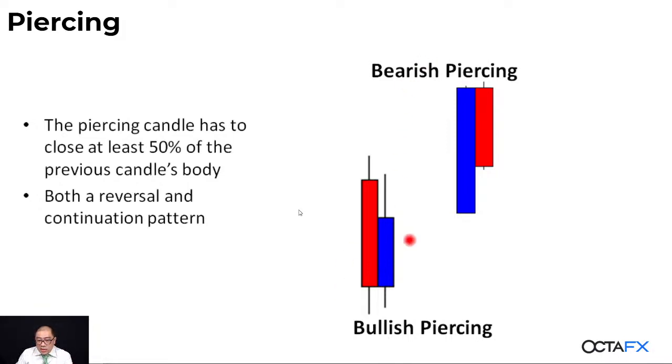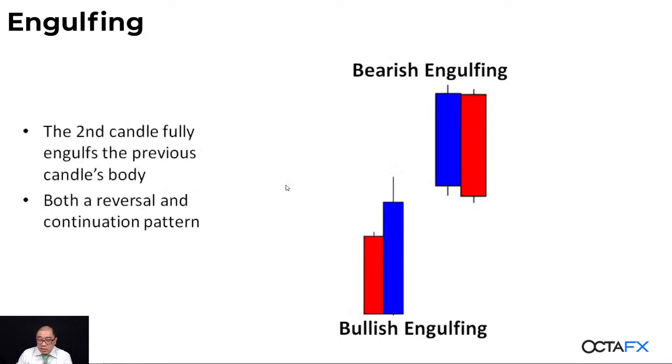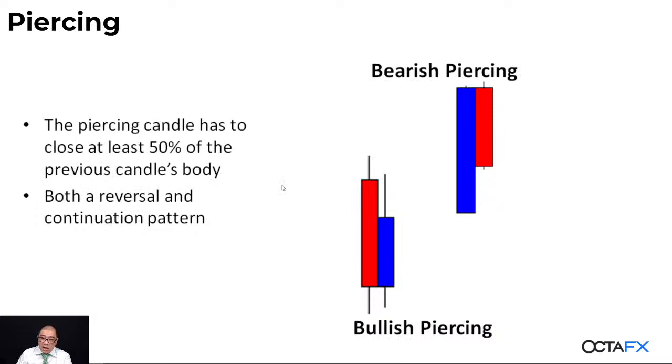So if you take a look at the second candle here, it doesn't fully engulf the first one, but it covers more than 50% of the previous candle. Just like this one here, it's close to about 60% of the previous candle. 50% is just right about there. Okay, so these are piercing candles. They're not as strong a signal as the engulfing. The engulfing means that the sentiment and demand has completely shifted, that the buyers or sellers have actually taken control of the market. The piercing patterns are an indication that there are potential changes happening in the market. That's something that we need to be careful about, but not as strong as the engulfing patterns.